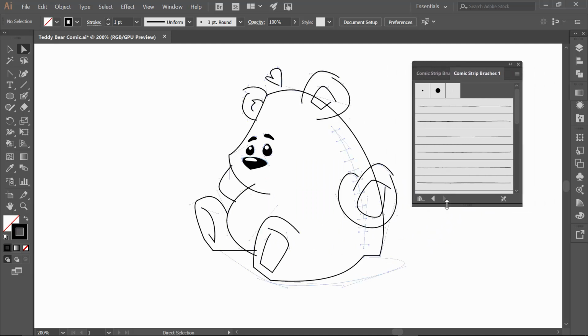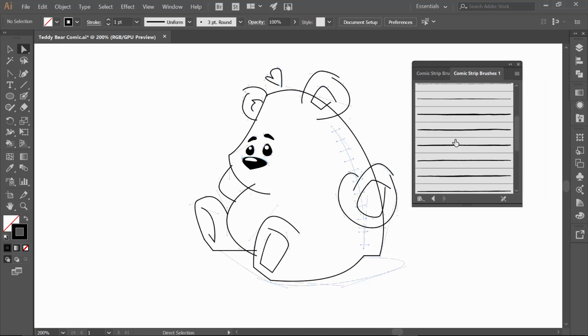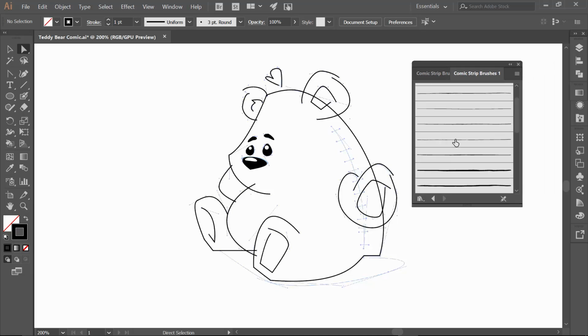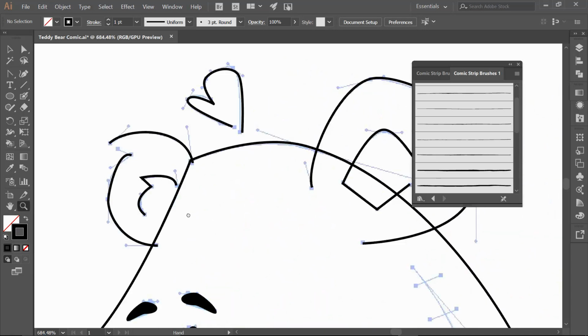Okay. So these are all our hand-painted brushes. And if you ever want to know how to do those, I just painted some lines, scanned them in, and then created some brushes. So it wasn't that big of a process. You just have to have some paint brushes, I guess.